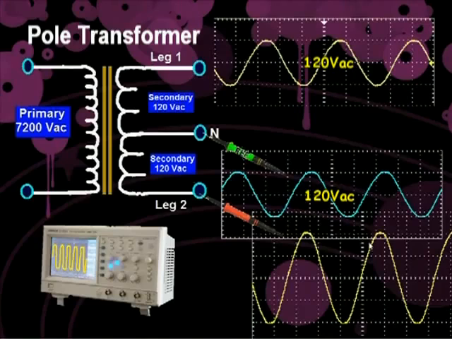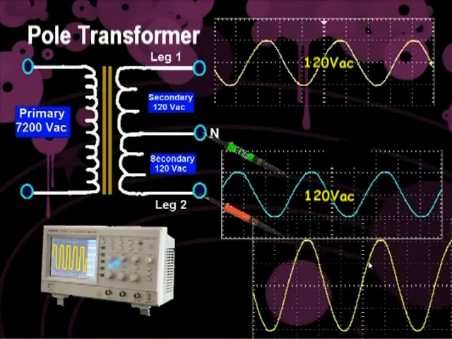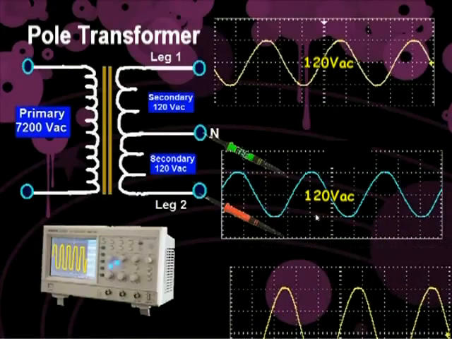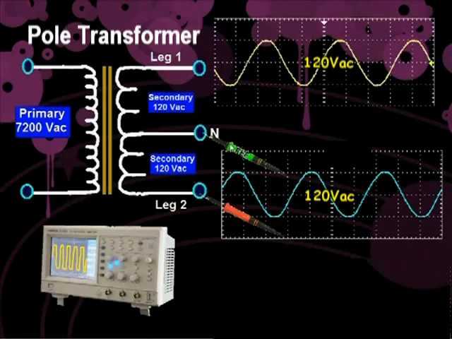Now this whole idea of something being out of phase, that's simply because of where you put your reference point. Sometimes they call it phase A and phase B. And they are 180 degrees out of phase, but that's because you're using the neutral as your reference point. If I use either leg as my reference point, then they all appear to be in phase.